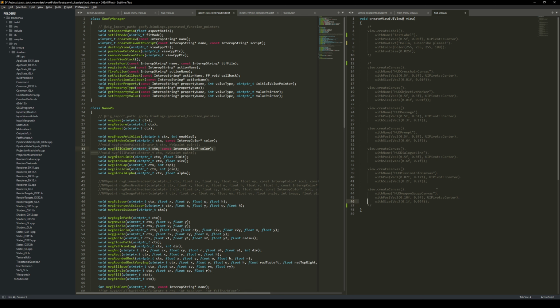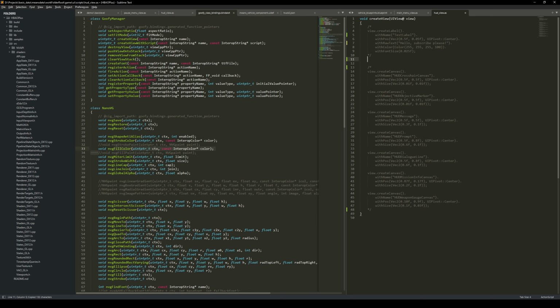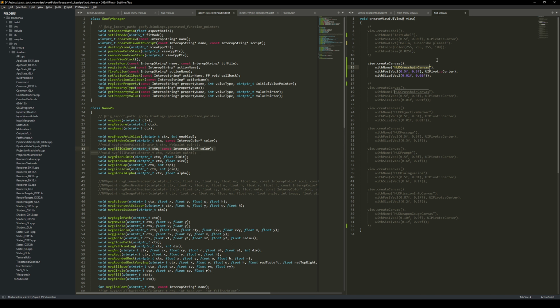Just remove everything, and instead we will create a new canvas, and we'll call this, what do we call this? We call it avatar role selection screen or something like that. All right. And the position 0.5, 0.5, that would place it in the middle of the screen. Let's not do that. The size 0.01 will make it like 100th of the screen. Let's not do that either. Let's start with something like 1/10 of the screen.